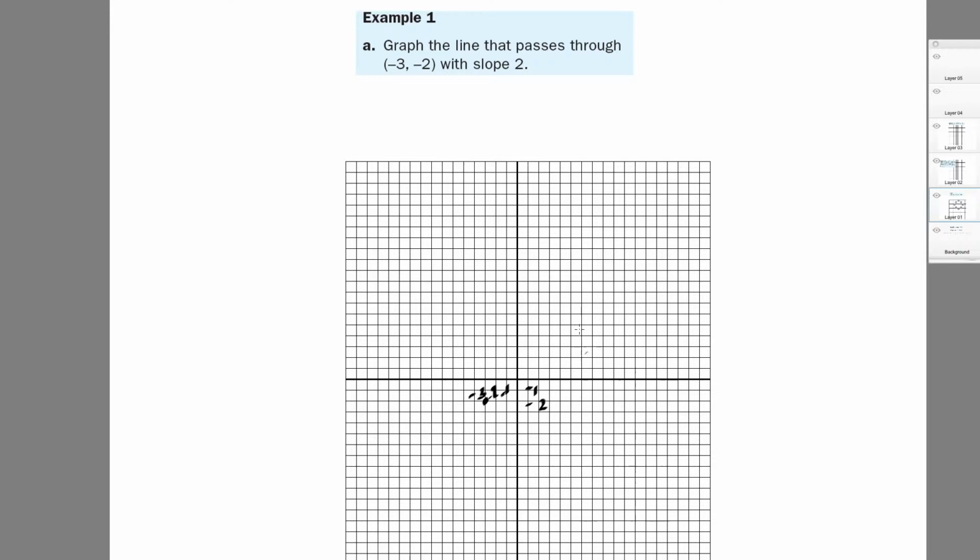The slope is 2. That's a positive 2. That tells us as I move from left to right, for every unit change I move, it goes up 2 units. So that's the change in height, up 2. So I go over here and I have another point at 2. I go to here, I go up. Got another point. So now I've got 3 points. That's more than I really need.